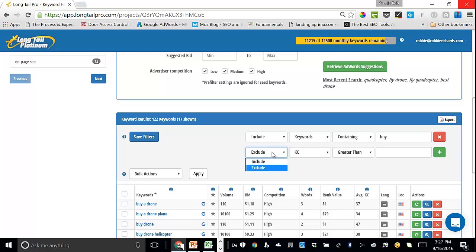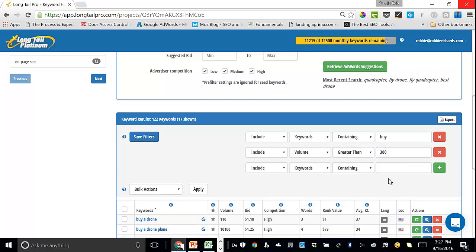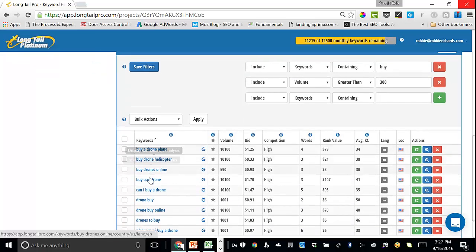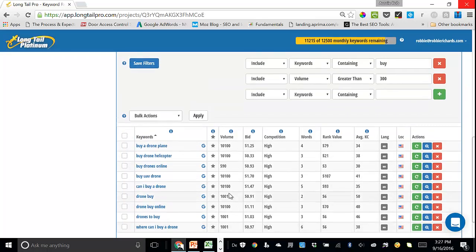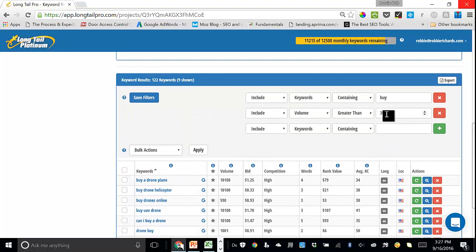And by adding on another filter on top here, so let's say include volume greater than, let's just go with 300 for now, and we go like this, and now we should be, yep, here we go, buy a drone helicopter, buy drones online, and we can see these are all keywords that meet our minimum search volume threshold.